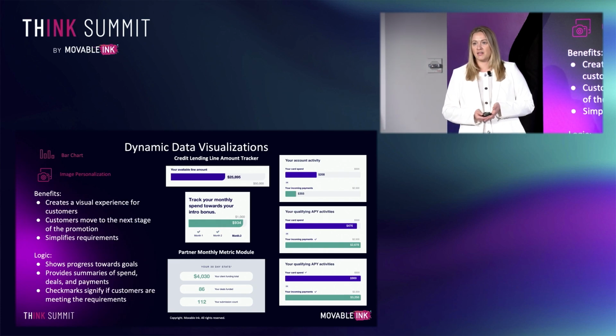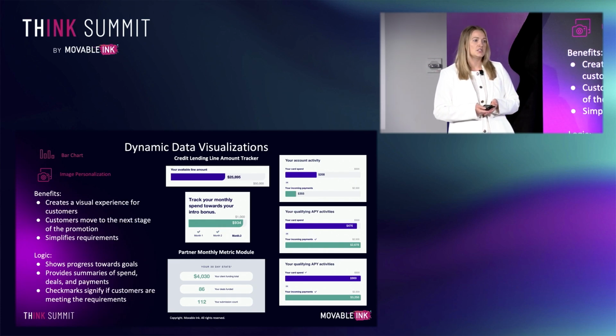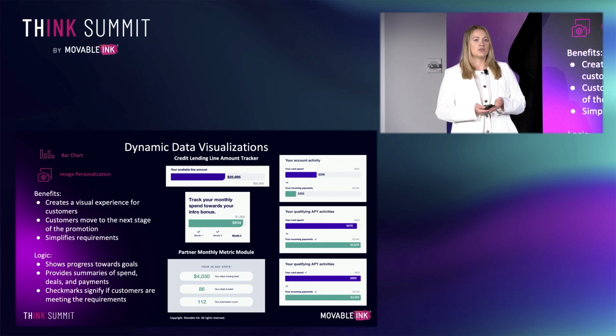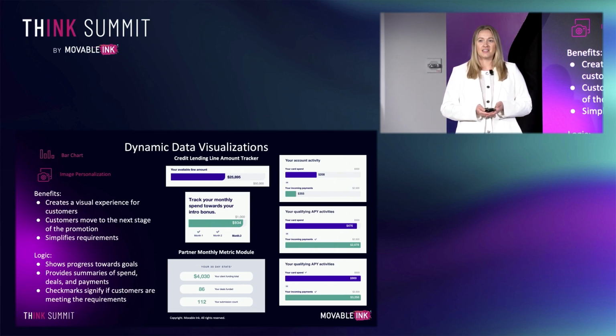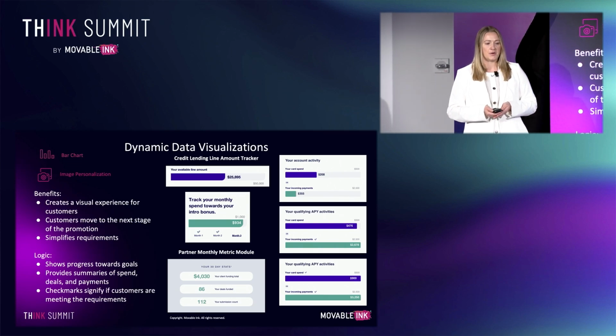So we're not just sending this at the end of the month saying, hey, you earned interest, hey, you didn't earn interest. We're sending it in the middle of the month. We're saying, hey, here's where you're tracking. You have $100 to go. Hey, you actually haven't hit any of these requirements. Start using your account to qualify for this benefit. So it's reducing friction because prior to this experience, it would have taken like 3 paragraphs of text to explain this. The visual makes it really simple, and we're able to change the behavior.